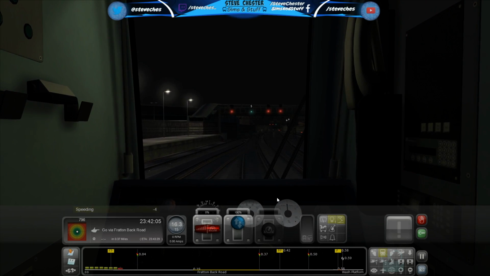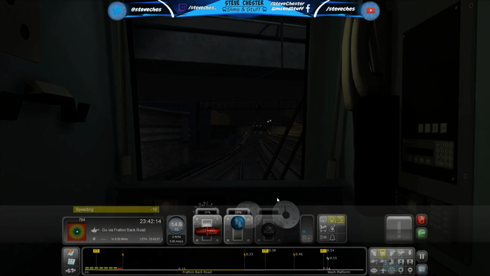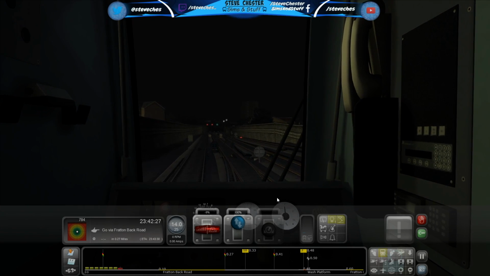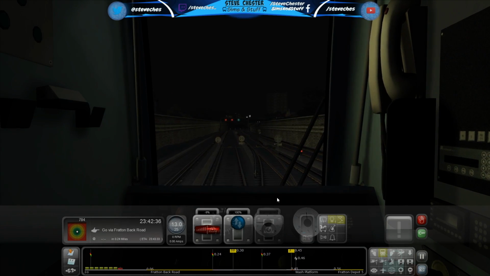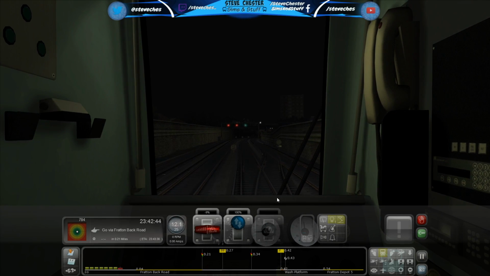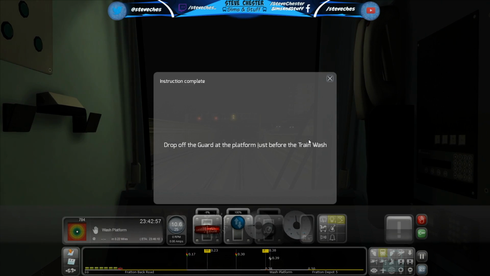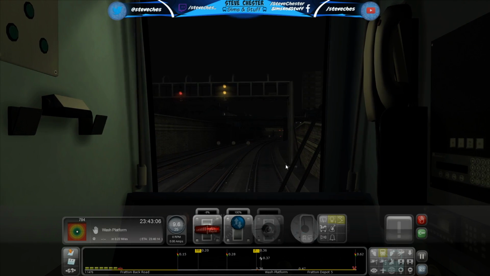I do panic when I see lots of red lights. Oh, speeding. Come on then, get the speed off. There we go. Keep me on if I'm going downhill now. Got a 3 mile/hour limit going up. Wow, never seen that. Oh, it's the wash platform. Okay, now going back down to a 10. So I'll have a look up slightly because that information is hidden behind the microphone. So keep the brakes on. Pull off the guard at the platform just before the train wash. Okay. If I could see the train wash.